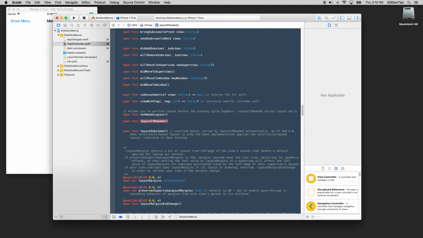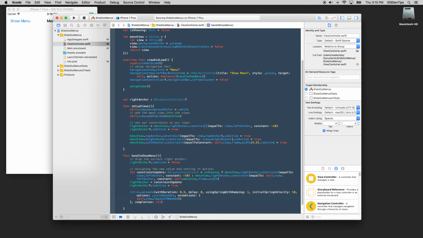So for example, if you change the value of a constraint, like you clicked on a table view cell and you want to expand this cell, so it's not choppy, iOS tries to accommodate that expansion with something called layoutIfNeeded. And if you call this in an animation block, it allows for a smooth flow in animation, which is going to be really, really nice, right?